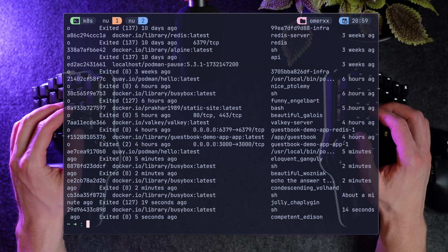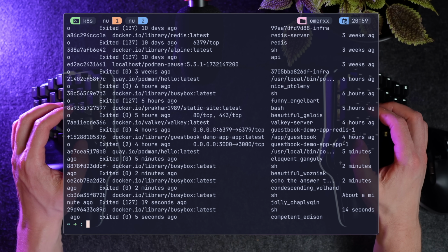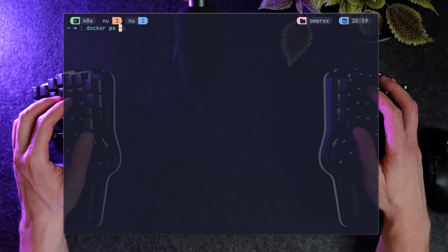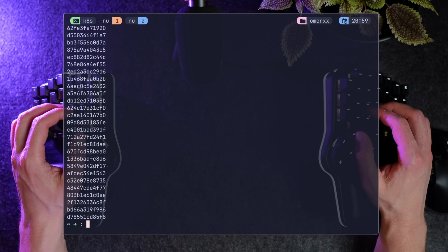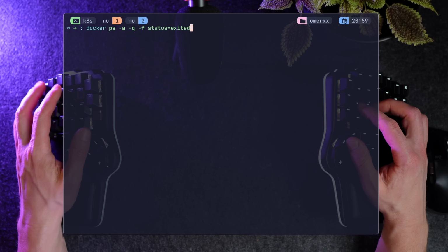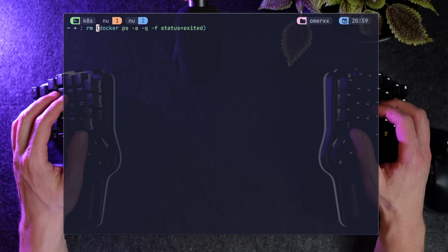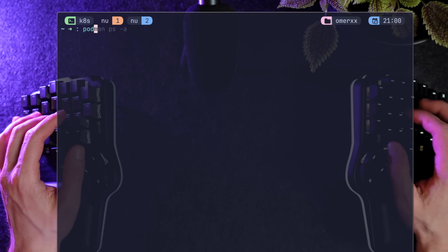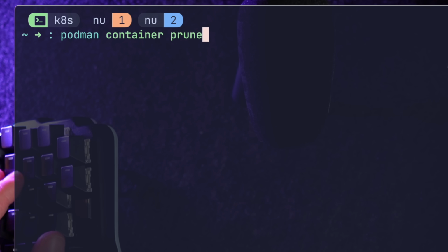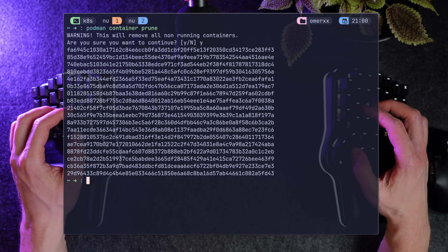If you're interested in listing all the containers in the system, even those that aren't running, ps -a will pop up a list of all of them. Adding a -q for quiet and filtering status exited will export a list of IDs for all stopped containers, which can be extremely useful for cleaning out all garbage dead containers by wrapping them in a subshell and adding the rm command beforehand. But recently, Docker and Podman added the container prune command that does the same with 10% of the hassle, so let's clear out the system a bit.